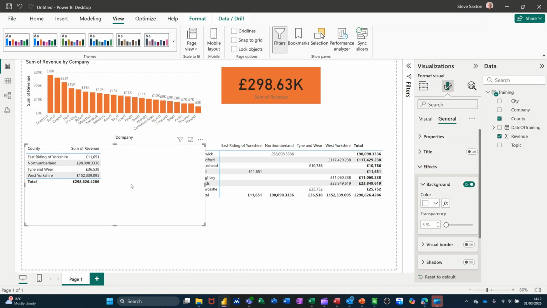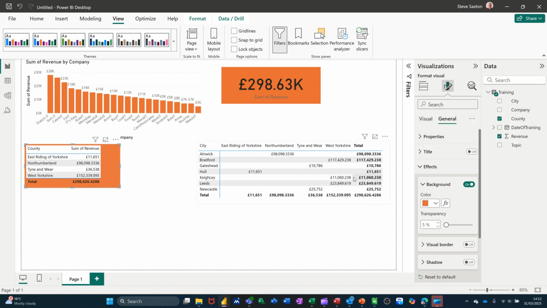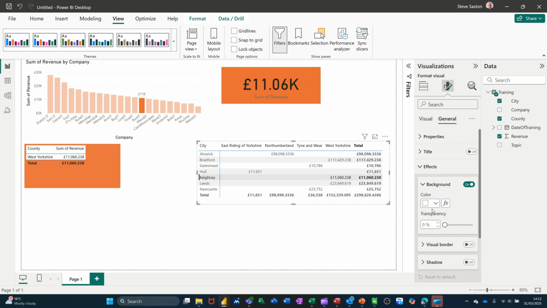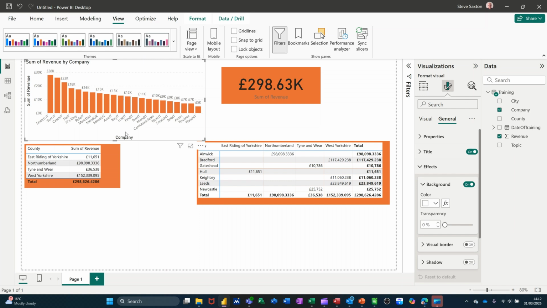And in effects, you can do the background, for example, make it consistent. And then this one, I mean, this visual is taking up quite a bit of space, so you can make that a bit smaller, and then do a similar sort of thing on that one. So you've got standard colors on all your visuals, like so. Now, I'm not saying these are great. So now they all come back. So you see the white area in the middle is sitting on this little bit there.